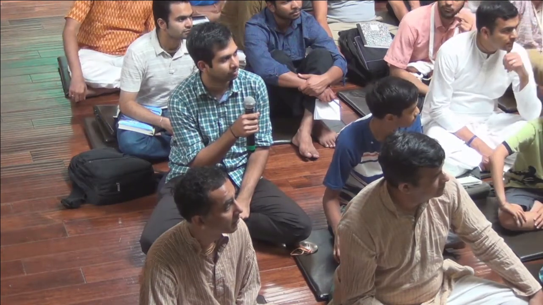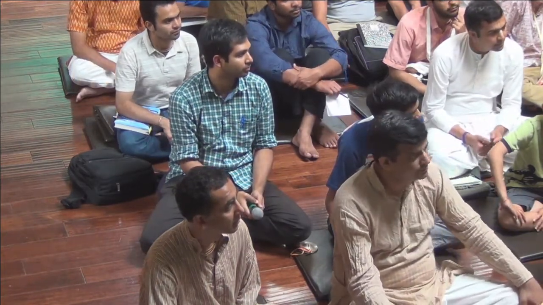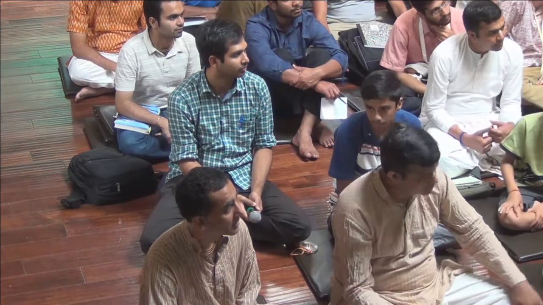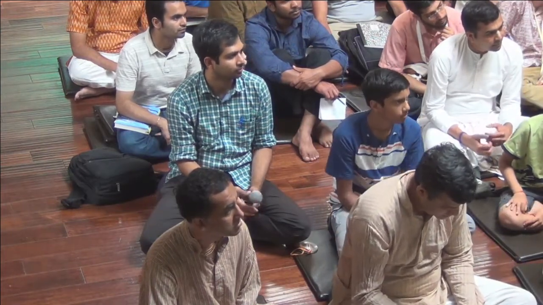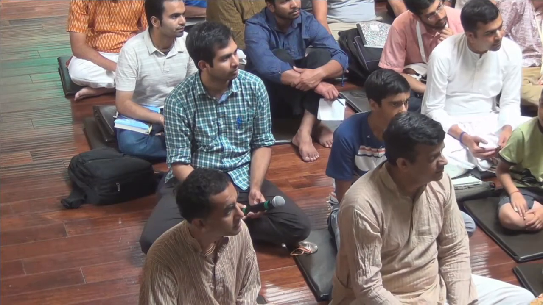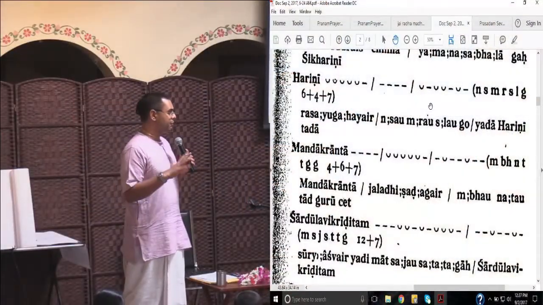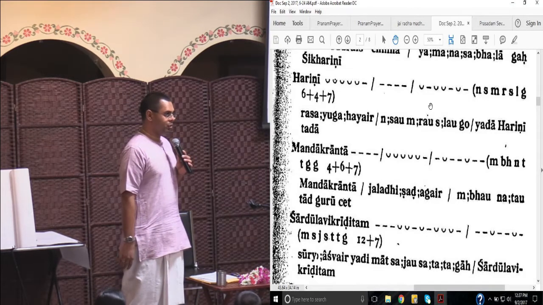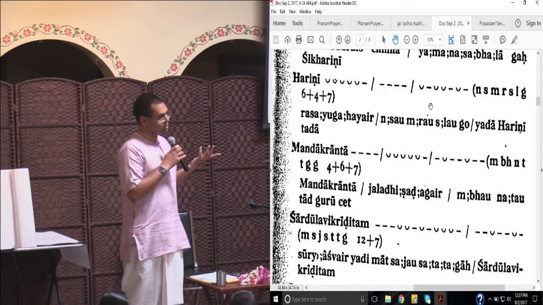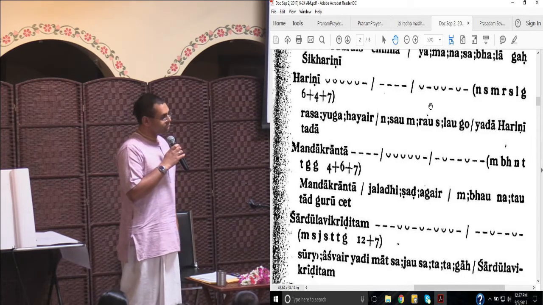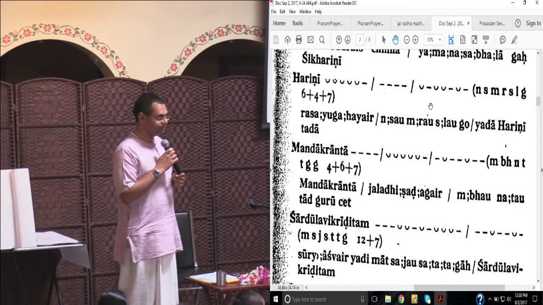Ri is a short vowel. Ksha is a double consonant. So vriksha. Guru, laghu. Okay? So you can write it in English letters or you can write it in Devanagari and do the same things. It'll make no difference. It'll be exactly the same, because the English letters are a perfect one-to-one replica of the Devanagari letters. As we were saying in the morning part of the seminar, there's no difference based on script. You can use any script you like. Devanagari is a very recent script, but it's being used, so it's good. But English script is also fine. It's in the sound vibration. It's the vriksha that you get the long and the short.